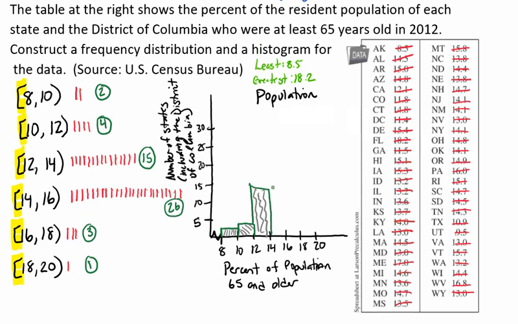It's a little bit too far. Let's try that again. So you want to try and make your bars the same width, just as best you can. So I'll color these all in. All right, and then our next one has 3. So it should be in between the 2 and the 4. And then we'll color that one in. And then our last one has 1, so just barely. We'll color that one in. And so this is how you create a frequency distribution and a histogram from a set of data points.